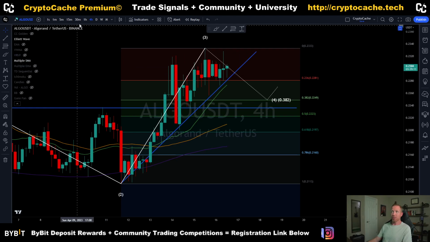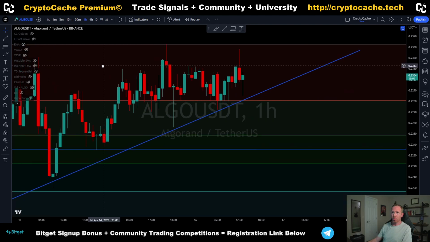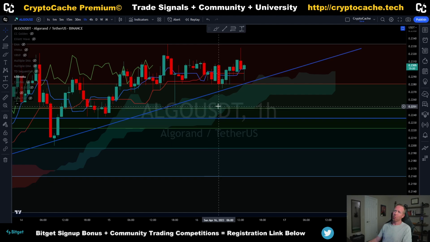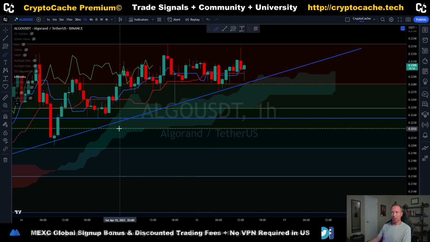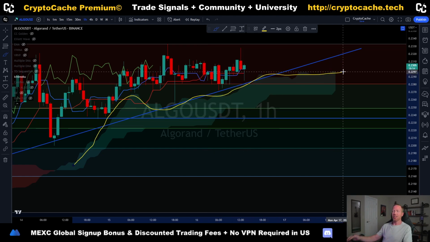Outside of that, let's see if there's anything else we can extract on the 1 hour and see what's going on here. So for the 1 hour time frame, we can see TD sequentials kind of breaking even. We don't have a lot of overextension. We are above the cloud. This is again that trend that I'm referring to as well. If you can see this ascending trend created by the cloud, that's telling us we're on the right side of the tracks. Okay, so do not short into that.